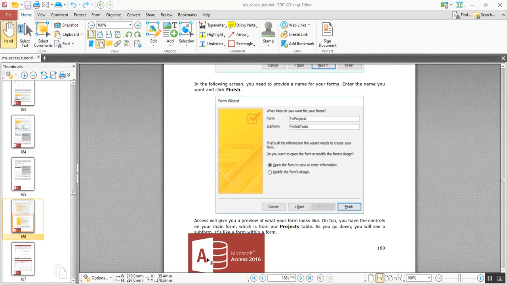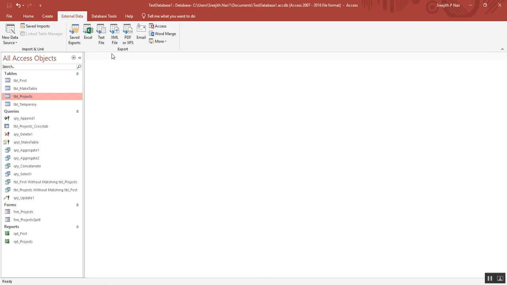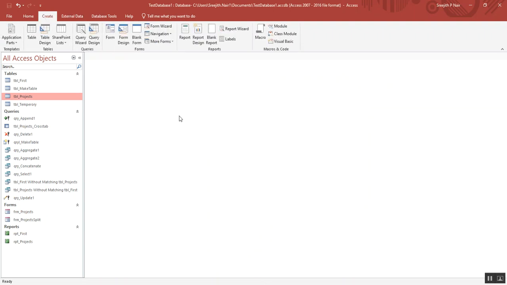So now we are moving on to our final chapter, which is nothing but creating macros and code. Yeah, you heard me right. This is one of the most important, powerful features provided by Access. Now the underlying code is in VBA, similar to Excel. If you know Excel VBA, this is almost similar. I would say it is at least 90 to 95% similar to Excel VBA.